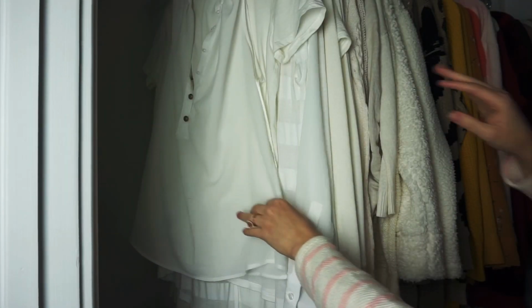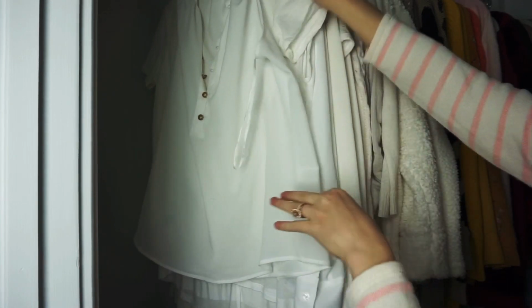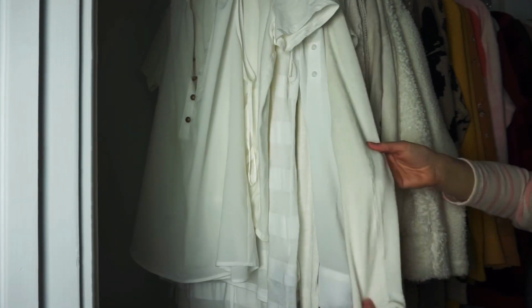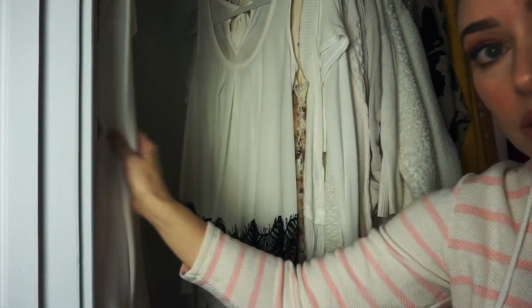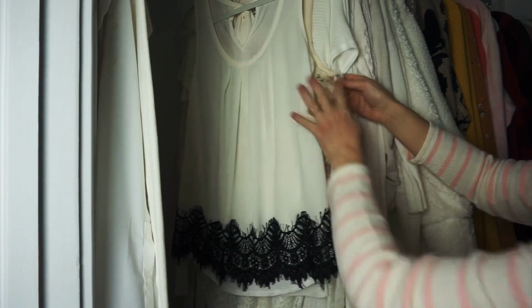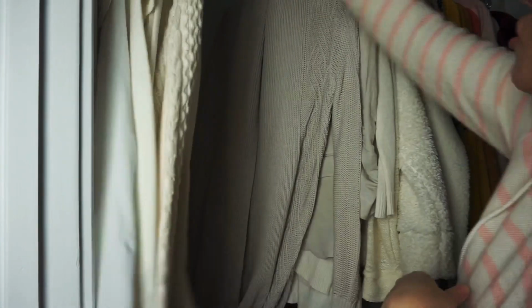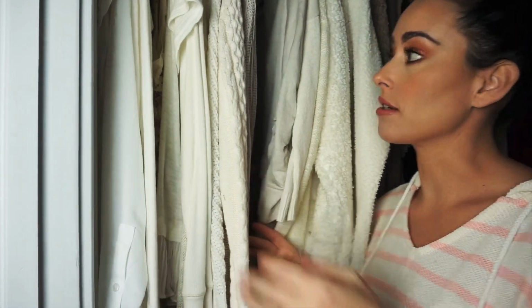So what I do here is I put anything that is sleeveless in first, and then I move on to t-shirt length, and then long sleeve blouses, and then I move into heavier sweaters. So everything for whites would be lumped together like that, and then I do the same thing for my ivory tops, and then anything that has a little color I will just put in as well. But I do the same thing with that, just makes it really easy. So if I'm having a really busy morning, I can grab what I need. I'm not sifting through everything, trying to find the shirt that I need. It just makes things a little bit easier.